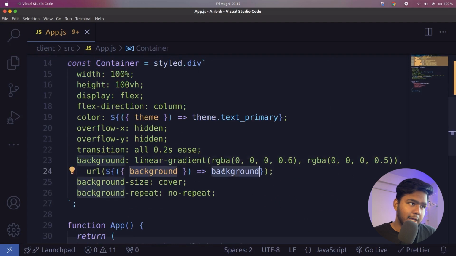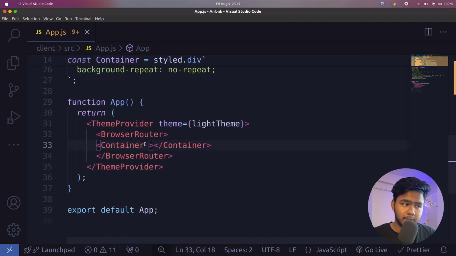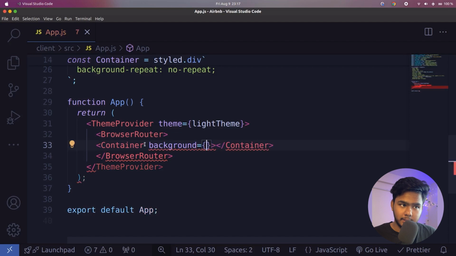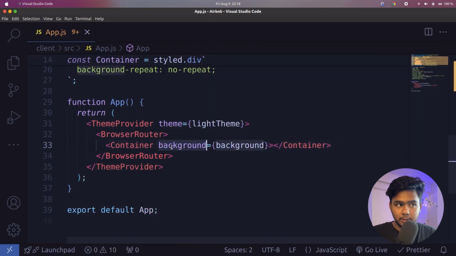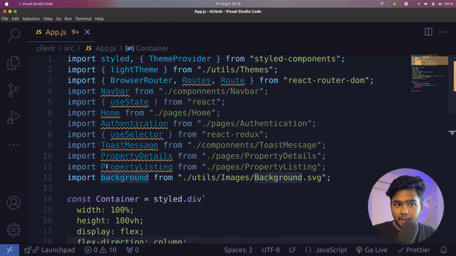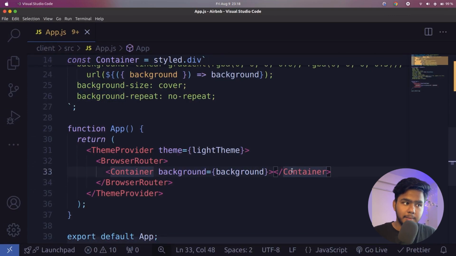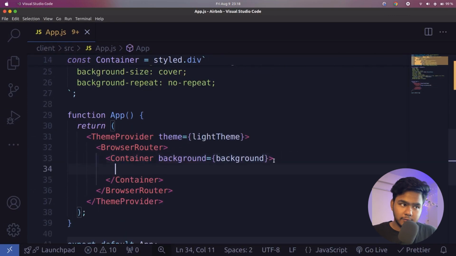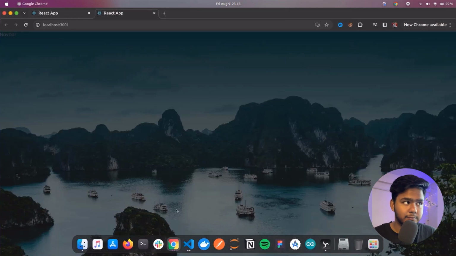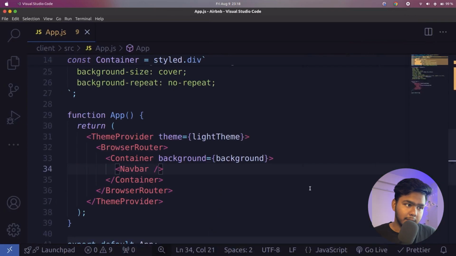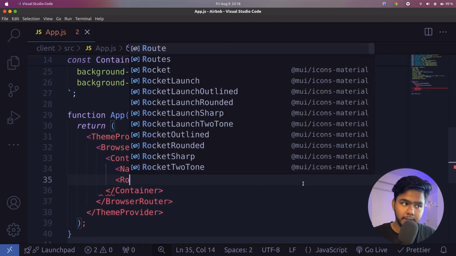After that we have a container basically. Inside this BrowserRouter we will be having our container, and we will be passing our background color. Basically we are having one background image as you can see in Airbnb. So if you now reload, you can see the whole page is having a background image, right? So that we have passed. Now coming back, in this whole container, the first thing that we are having here is a navbar. I have imported the navbar, and the component is already created.